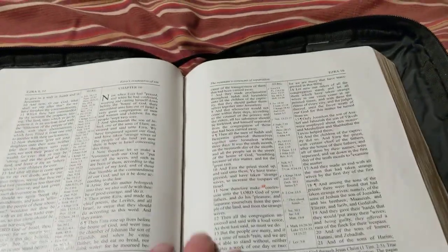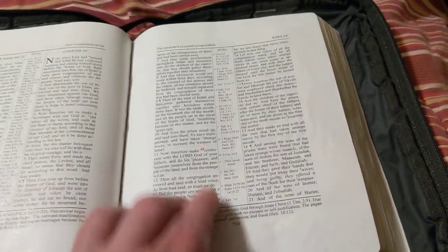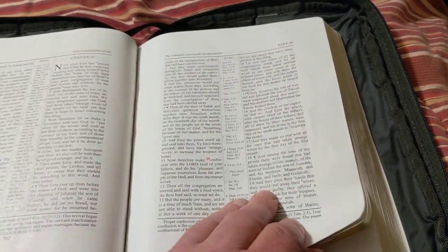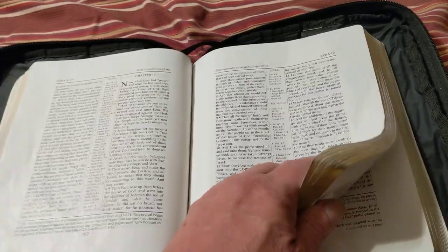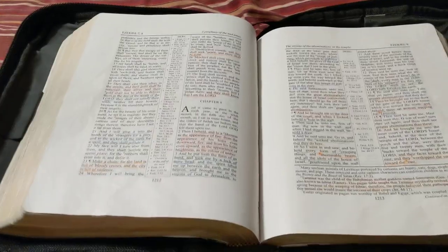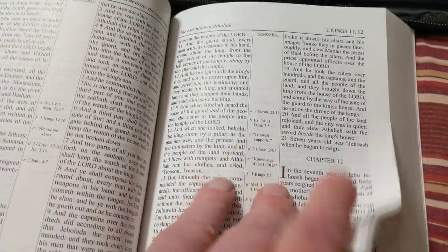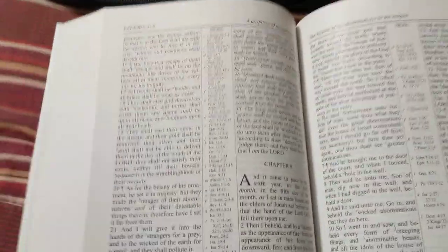This is what he calls the compact version, which is just like this one — the same font size — only without the wide margins. But if you don't have a Common Man's Reference Bible, I would highly recommend it because of his references, which are just unmatched by any reference Bible I've got.